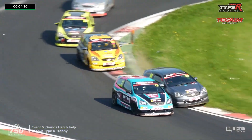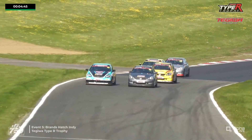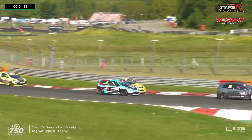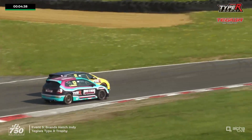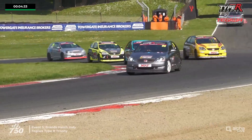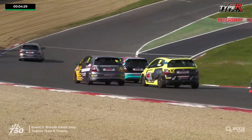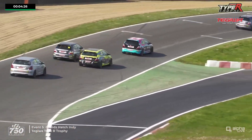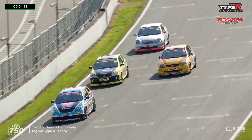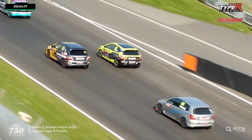Down to Graham Hill Bend — that wasn't quite cricket, was it? Track limits weren't being adhered to there — the Honda badge on the front of the car was about where the cone was. That might attract the attention of the officials. So that's kind of worked in a sense for Matthew Wilkins in that he's got ahead, but a dim view may be taken of that. He's gotten ahead of Travis Patterson, with Musgrave and Borman also involved.